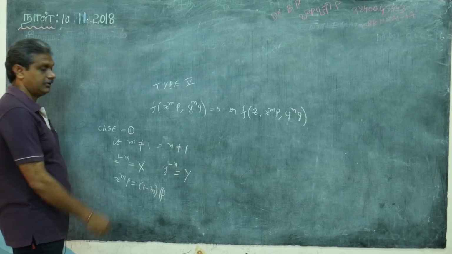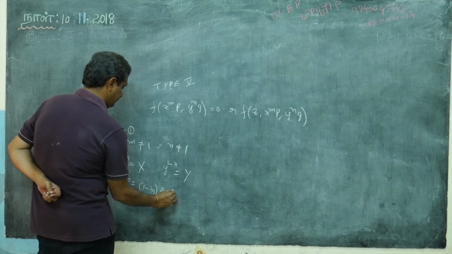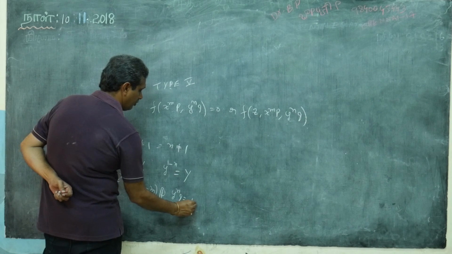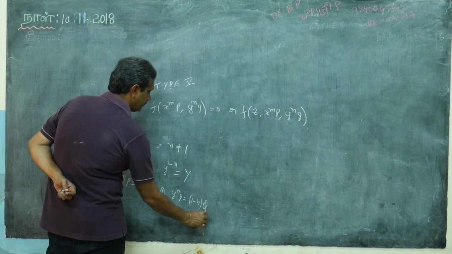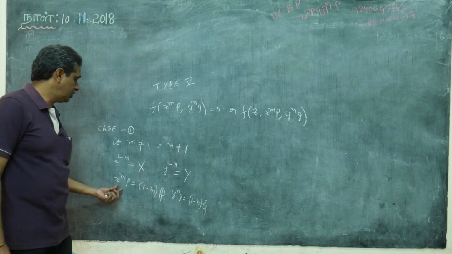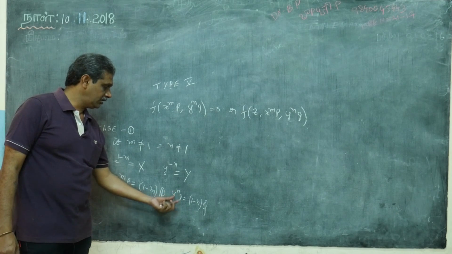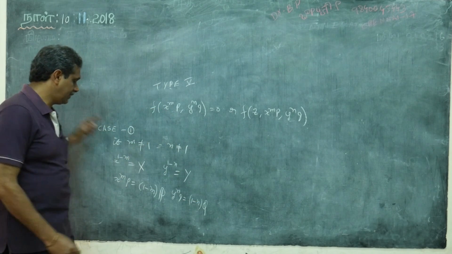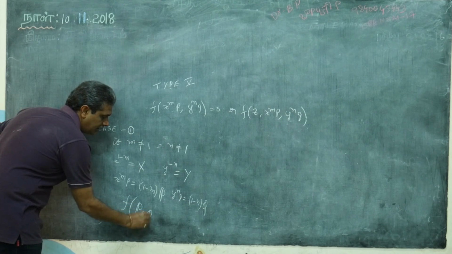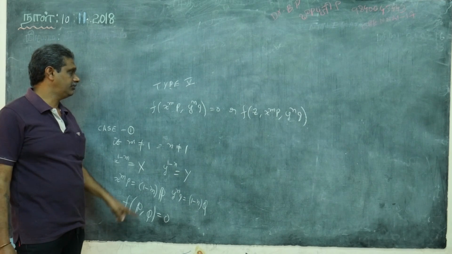Similarly, y^n q becomes (1-n) into capital Q. Now if you go back and substitute, x^m p is purely in terms of capital P, and y^n q is in terms of capital Q, so my function becomes f of capital P, capital Q. So this is nothing but type 1. See how nicely it is coming.